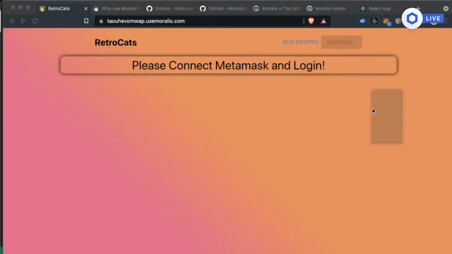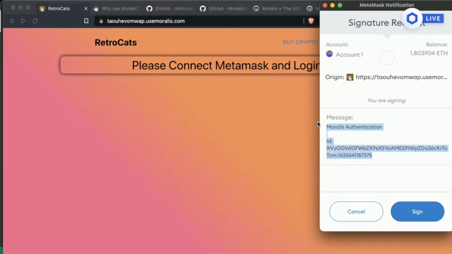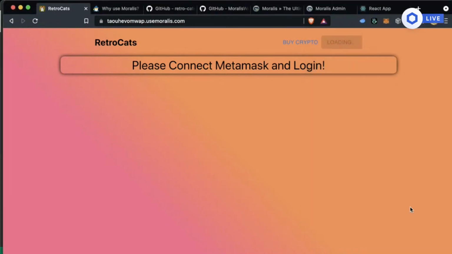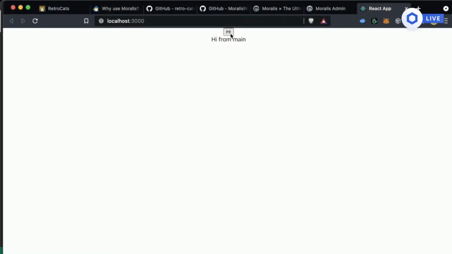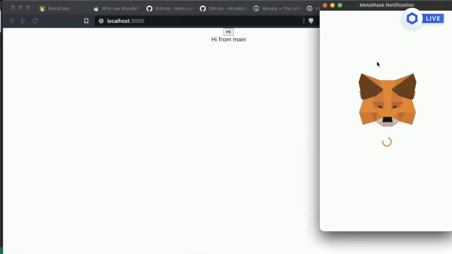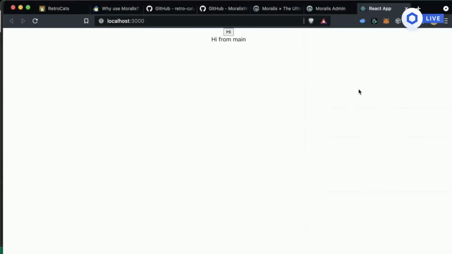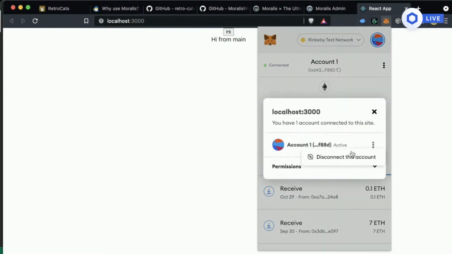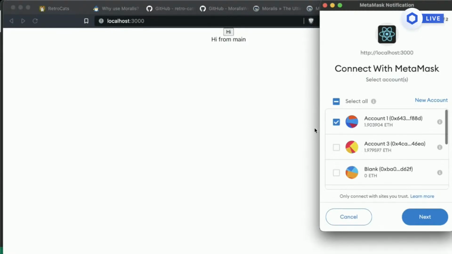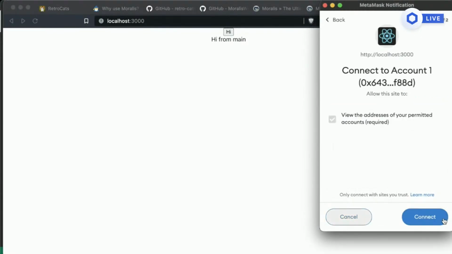Remember when we saw that we can connect, signing into the Moralis server like this, and then we can log out. We're going to do that in our application, just like this. If we go over to create React app and I hit hi now, it looks like nothing actually happens. Oh, no, I was just impatient. Let me cancel real quick. Let me disconnect first. Now I'm disconnected. If I hit hi now, MetaMask pops up and asks, would you like to connect? Yes, I would. I'm going to connect.